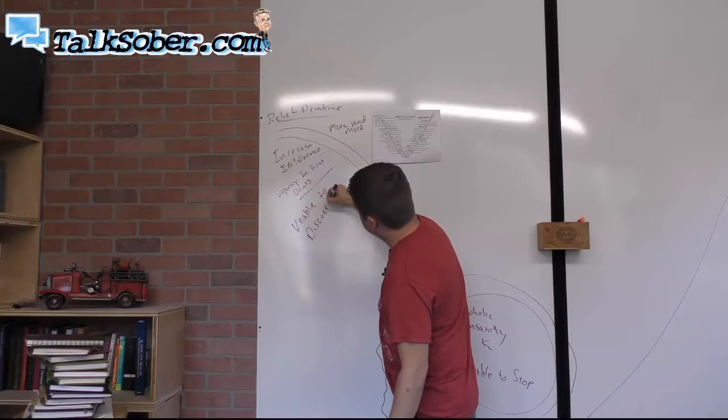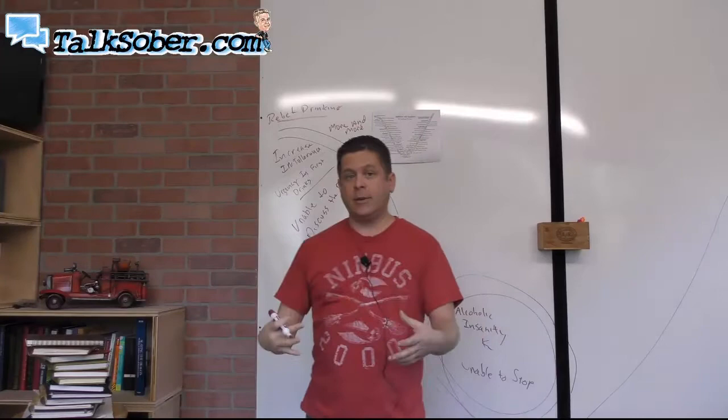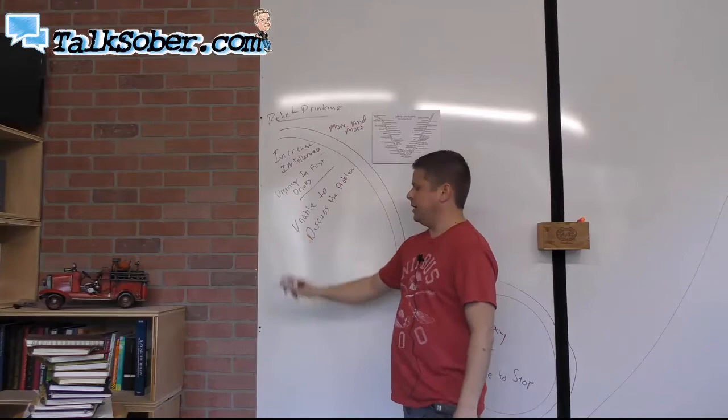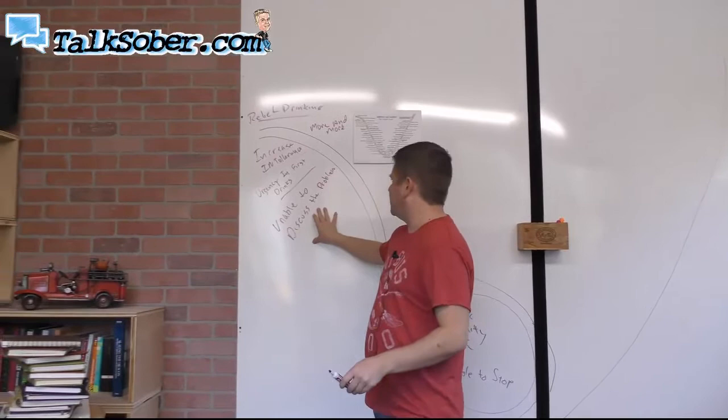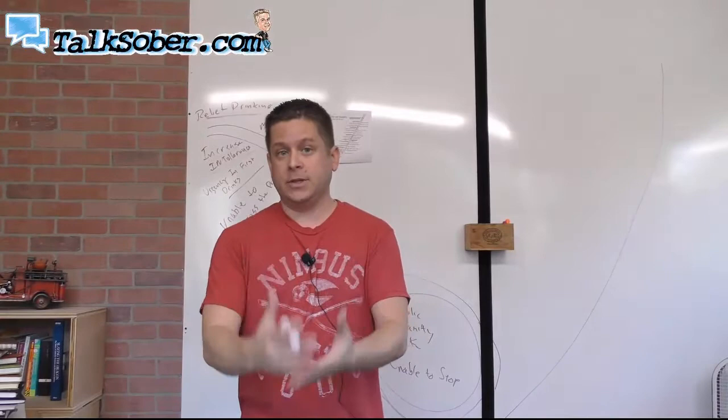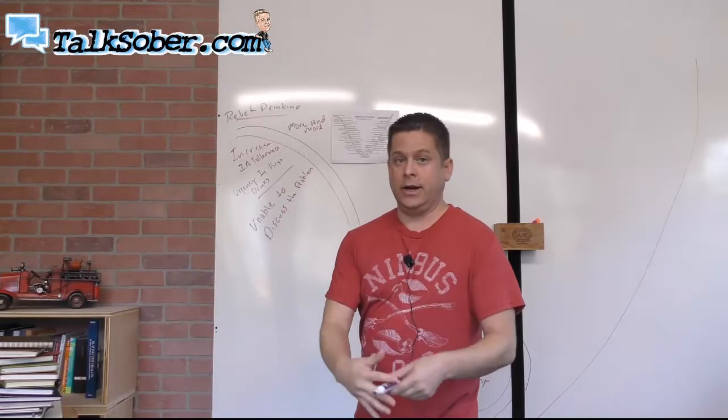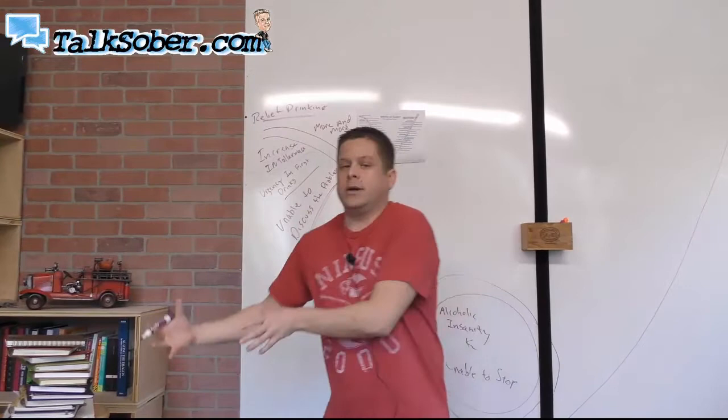Now, some of these, because this is written by other people, you'll notice are a little different, or we look at them in a different way. While some of them say there's just denial and everyone's got denial, what we want to look at is the inability to discuss the problem. Oftentimes this inability comes from denial, or it might come from, like for me, the fact that my wife was the one telling me I need to quit and that I have a problem. It was more an inability to discuss it, because then we had to go into all our issues, right? It was much easier to say, I don't have a problem, she's crazy, not me.